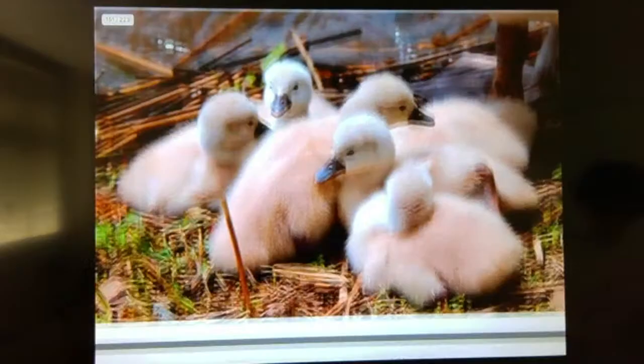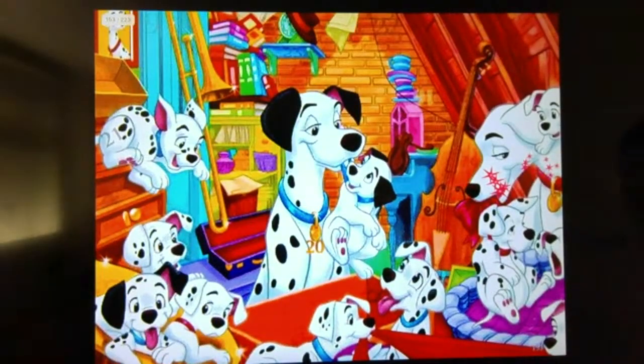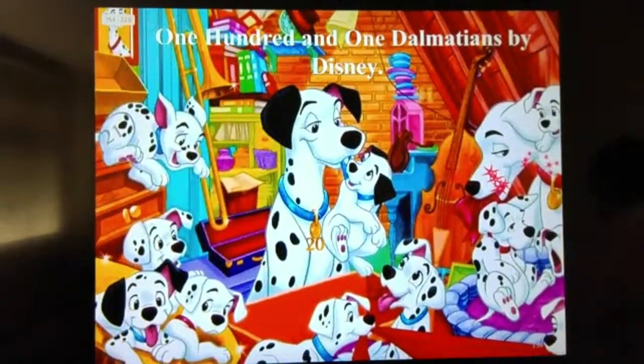Yeah, this is duck or swan, one of those. Also, this is a Disney story, and maybe you remember the Japanese name, but in English, they adapt the type of the dog. This type of dog, you may call that Dalmatian. So 101 Dalmatians, something like that.